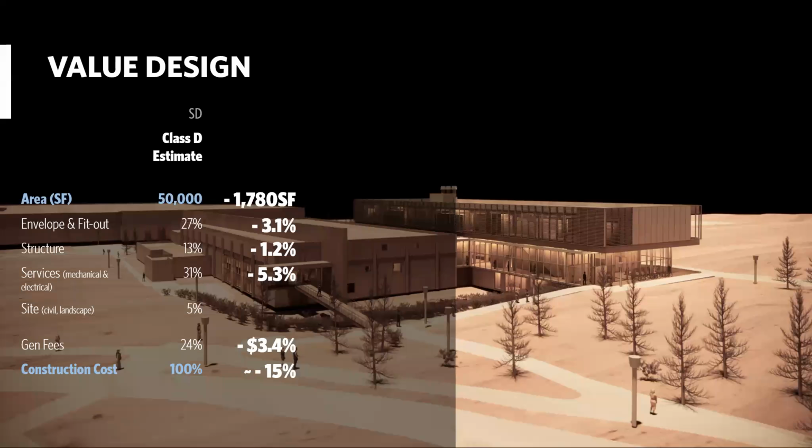We asked each discipline to find ways to optimize their system to hit the target budget for their scope. And during this process, all the consultants realized that in order to really optimize their system, they had to understand other consultants' solutions and look for synergies between their designs. And this was the only way to find meaningful optimization without unacceptable compromises. And naturally, it became a very integrated process.